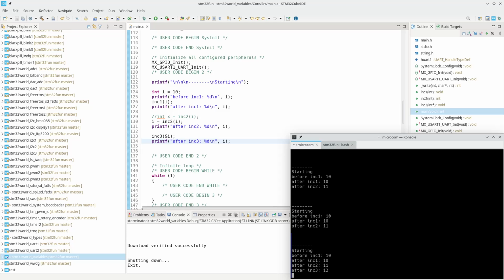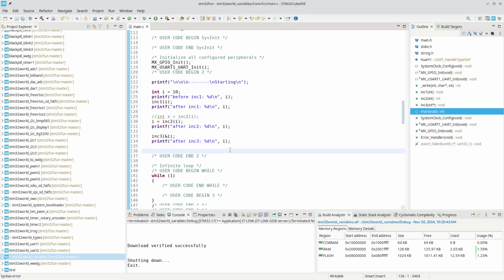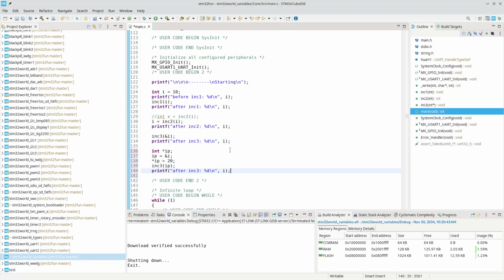We could modify this a little bit down here and create a new variable which is a pointer to an integer, and we can define that as that. Now, this pointer will be empty at first. It won't have an address. So at first we need to assign this pointer an address, and we do that.